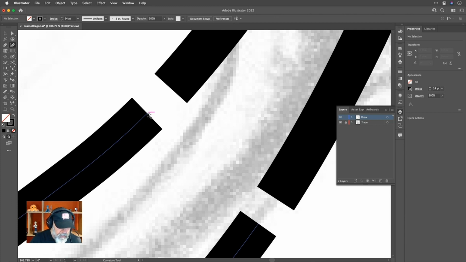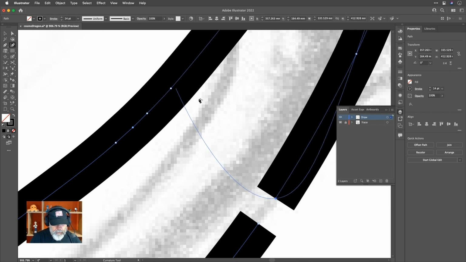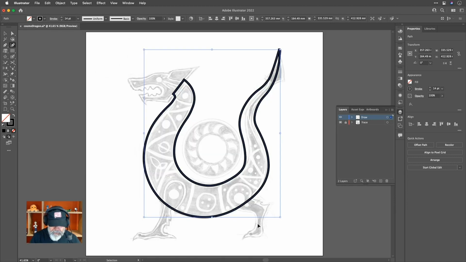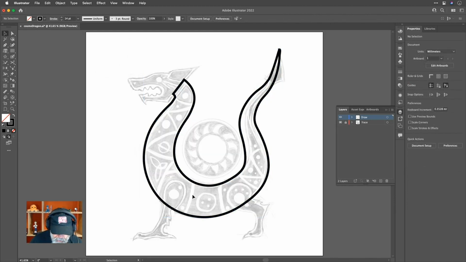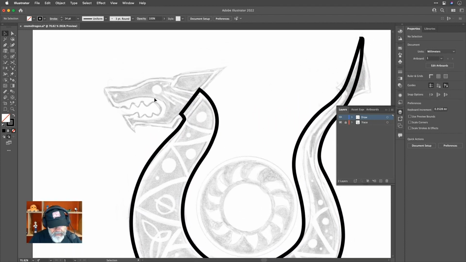I can go to that point just there, the anchor point, and then go across to this one and join like so, and then it's already recognized this is part of that path, and you can see that that is preserved. It's not my favorite way of doing it. My favorite way is using the plugin. All right, so now we've got that shape. That's very useful indeed.